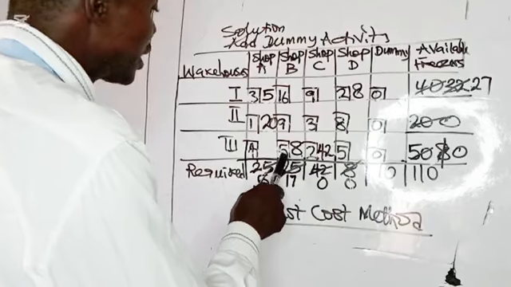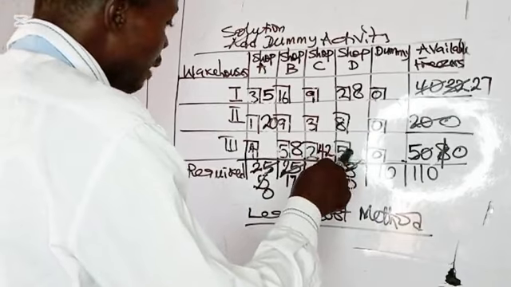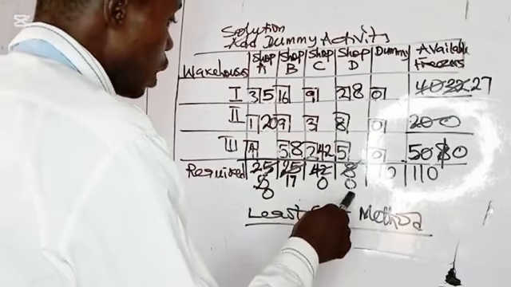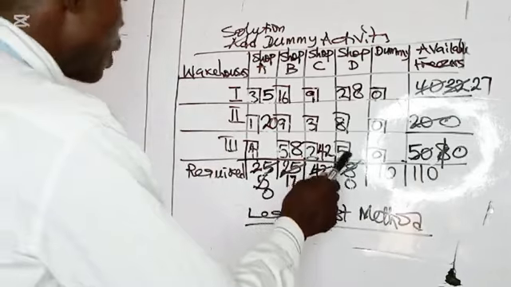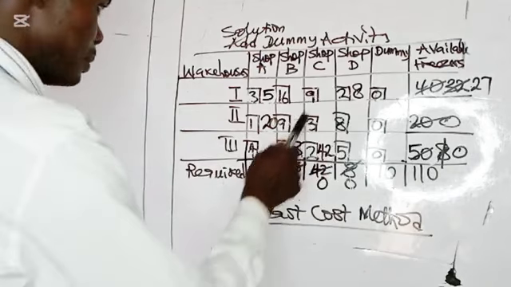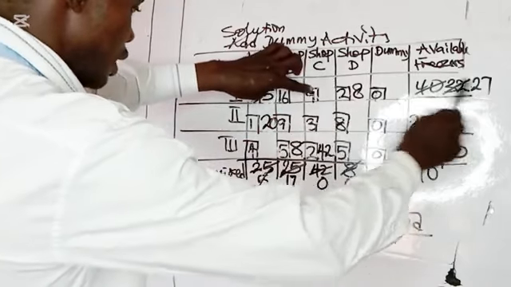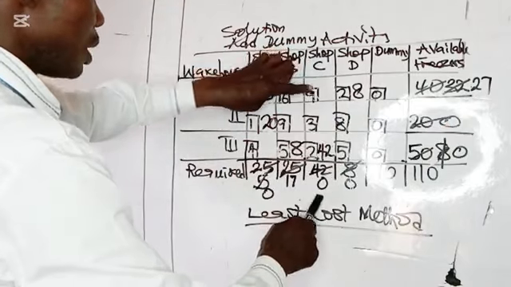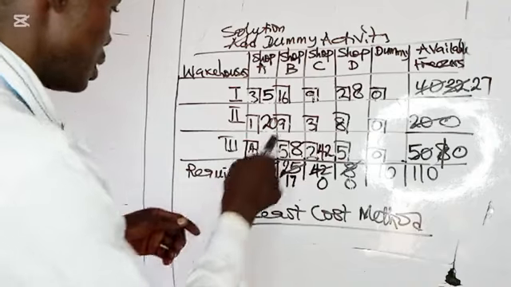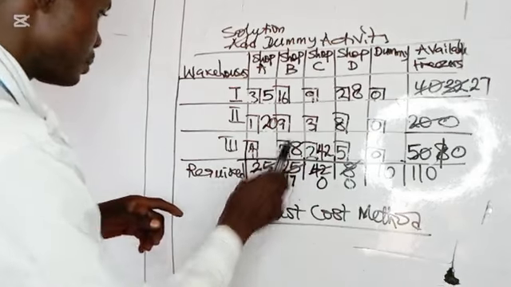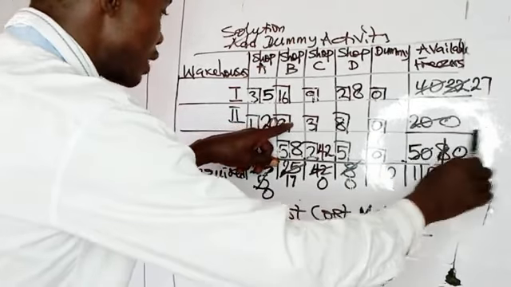After 5, the next least cost is 5. But no further allocation can be made to this 5, since we have exhausted what we have in this column and what we have in this row. Now, the next least cost after 5 is 9. But you are left with 27 here, and you have exhausted what you have in this column. That means no allocation can be made to this 9. After 9, we also have another 9 here. In this row, you cannot allocate since you have exhausted what you have here.